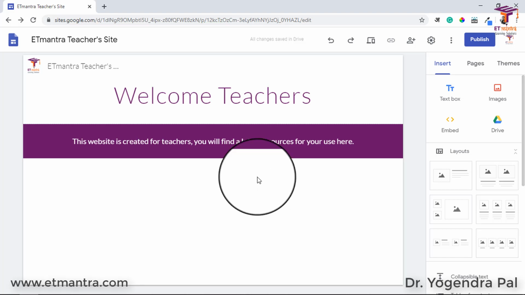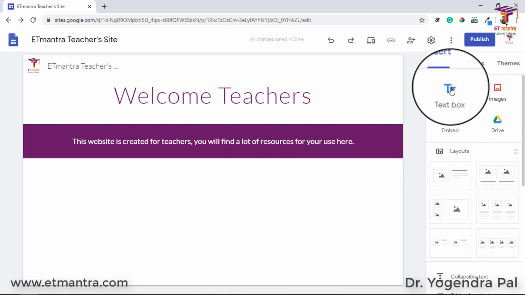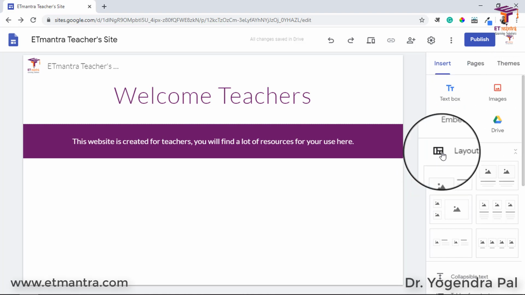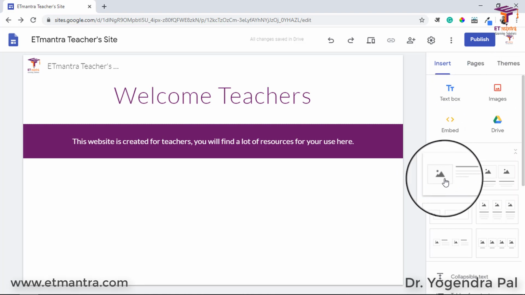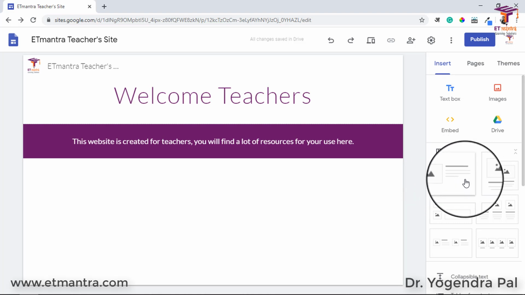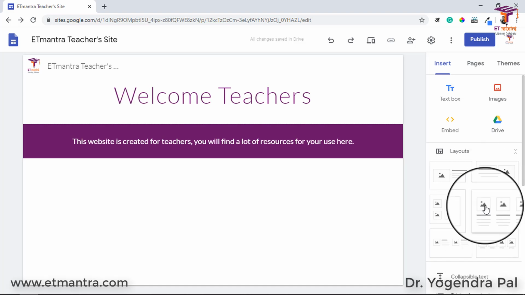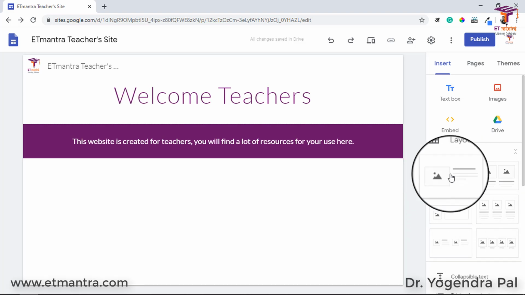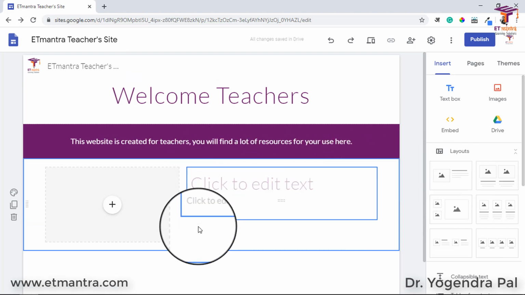Similarly, the next thing you want to add depends on you. So I would like to add a layout now. I believe you might have got these options. Now let's add a layout. Layouts are pre-designed sections. So as you can see, the image will come on the left hand, then title and some text will appear. So there are two images, title and text. There are 3 images, 4 images. So if you like any of these based on your requirement, then you can simply click on this layout. The layout will be added at the end of the page.